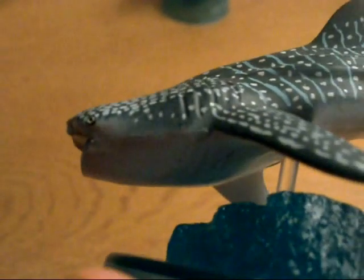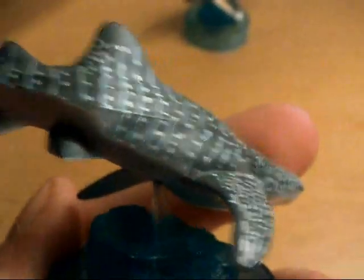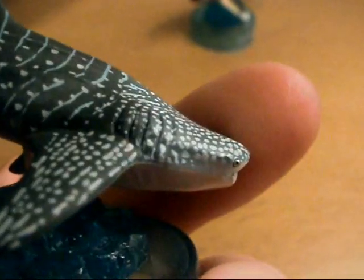Tiny little eyes. Just absolutely gorgeous. These ridges. Just amazing. So that's the whale shark. I think I've got time to do one more before my camera runs out of memory.